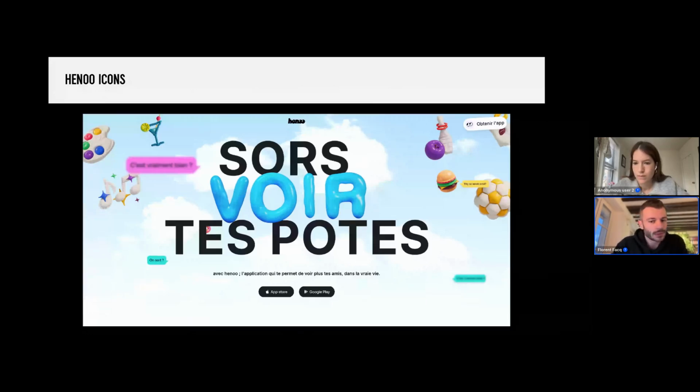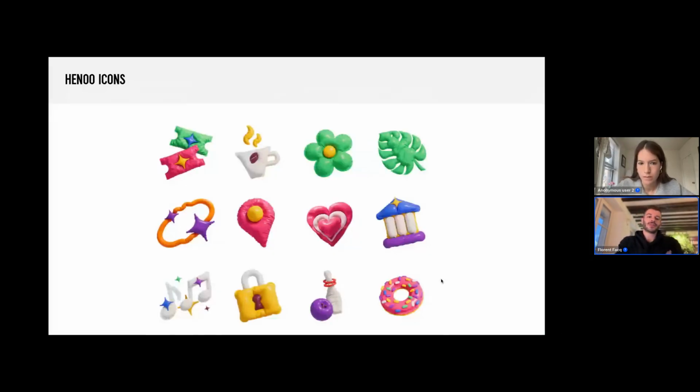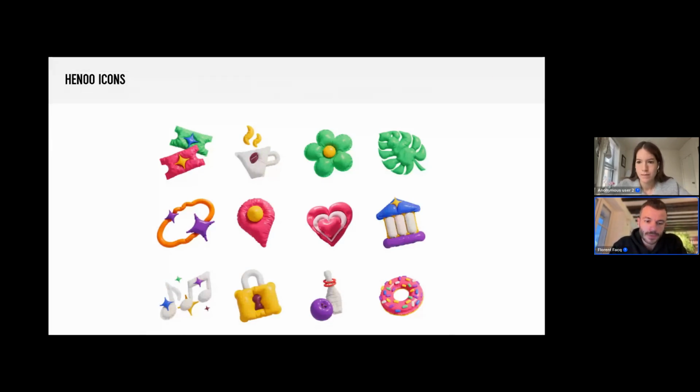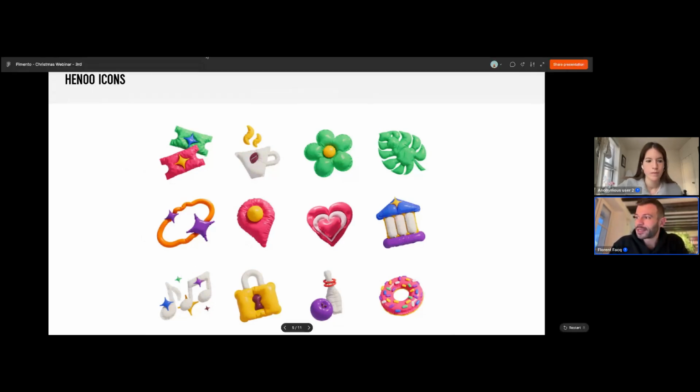And they have lots of seasonal localization issues. So this is the base icon set that they created with their branding agency. It took lots of hours actually to create it in 3D. As some of you may know, lots of back and forth on the colors, on the shapes, and it was pretty expensive actually. So before using Pimento, Enu actually had the only choice of using those 12 icons. And actually with model training in Pimento, that can be much more and they can expand the brand.